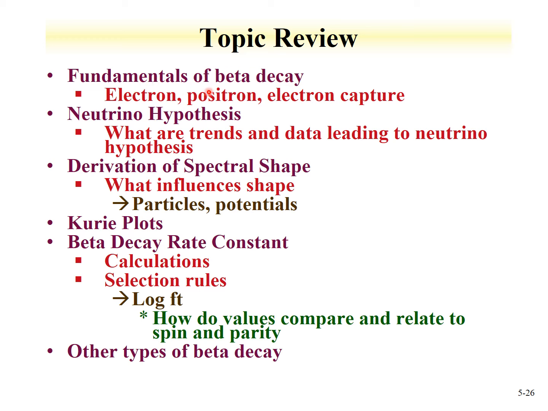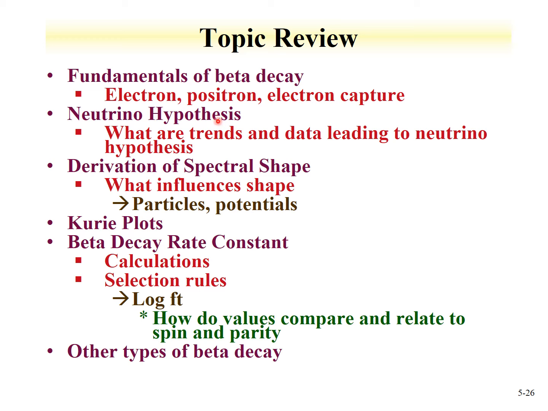Remember, for beta decay, the total number of neutrons and protons remain the same, but with beta minus, a neutron is converted into a proton, and for positron decay and electron capture, an excess proton is converted into a neutron. You should be able to understand and discuss the Neutrino Hypothesis and how Fermi came up with the idea of the neutrino based upon an evaluation of the data related to beta decay.